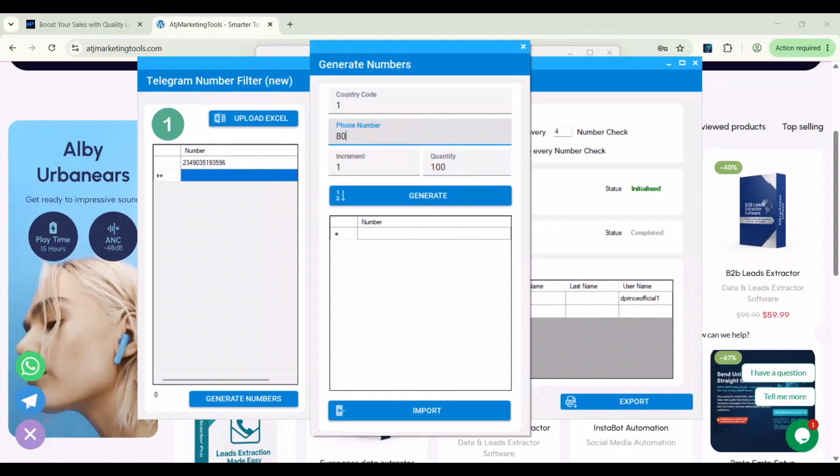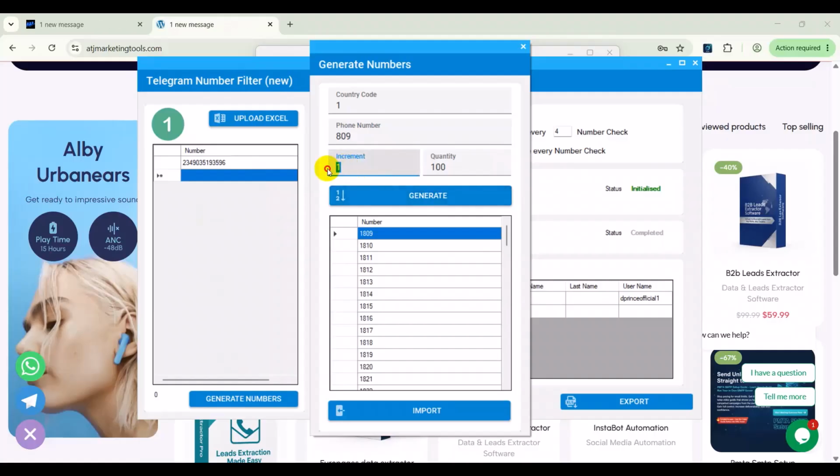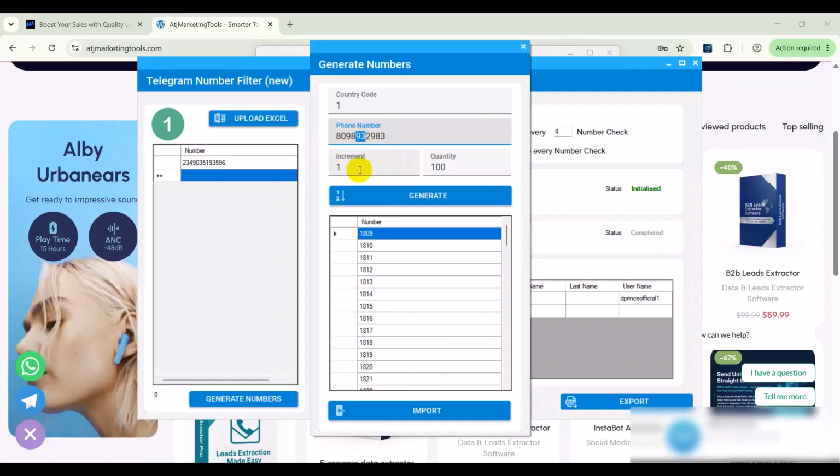So enter a sample number, like this US number. So increment.